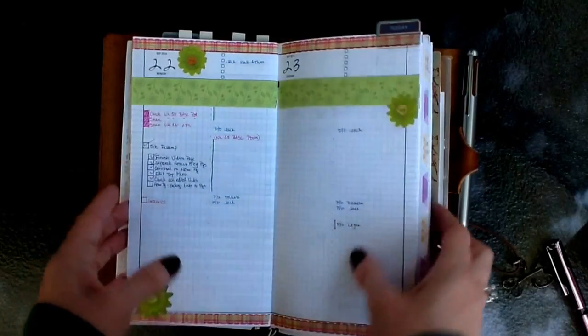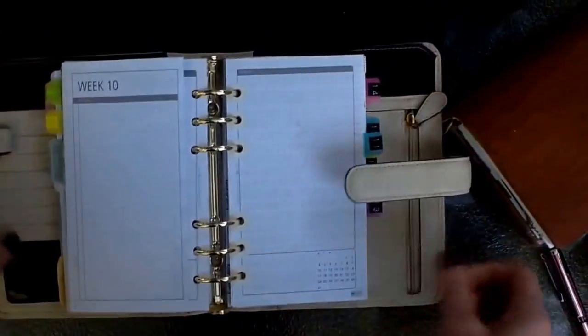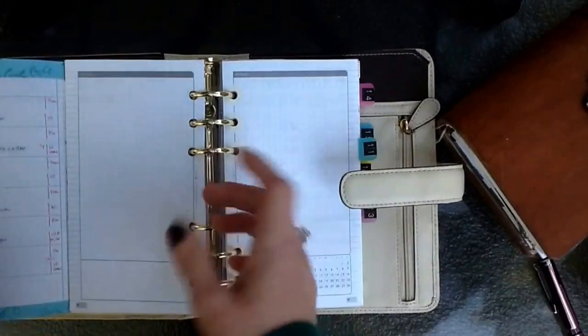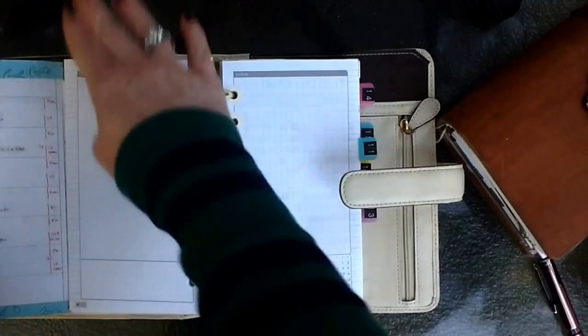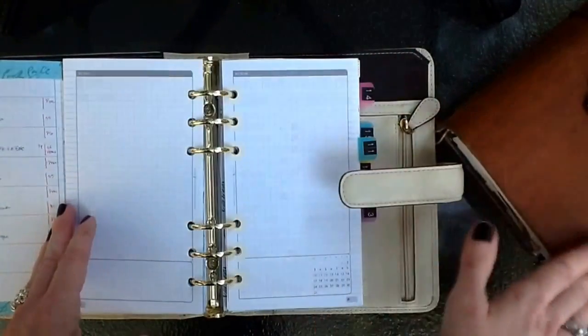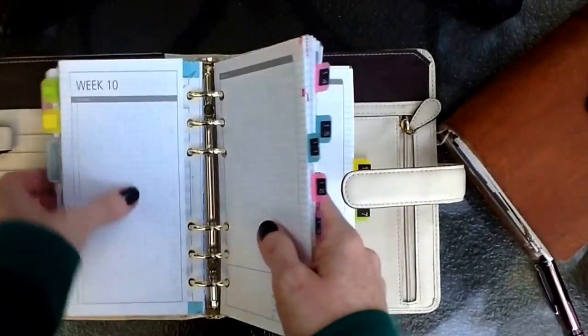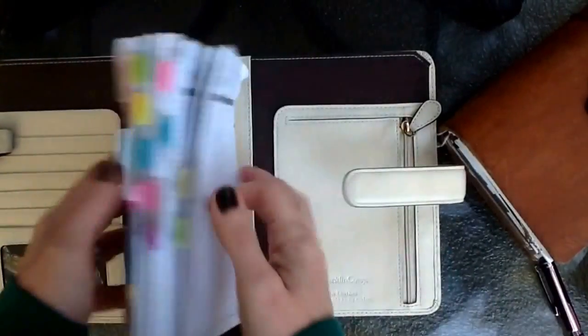Okay? So those are really the basic differences between how I'm using the DIYFish Midori Traveler's Notebook inserts versus how I was using the DIYFish version 2 personal size inserts in my Filofax. The size thing is a big deal. Having that extra height has really, really made a difference. I gotta start using that monthly chart more, though.